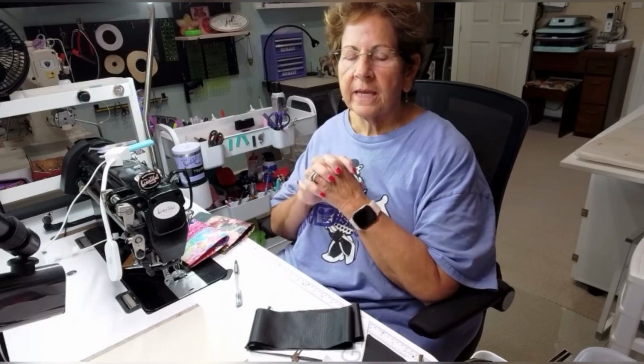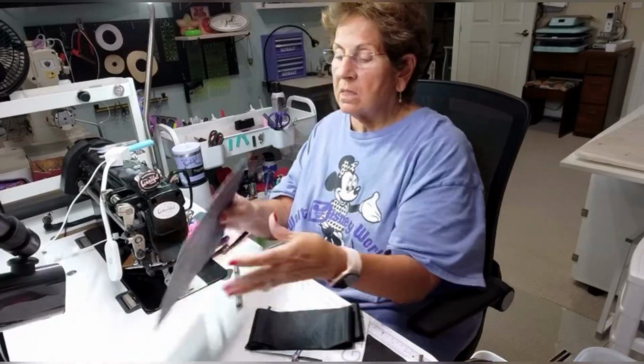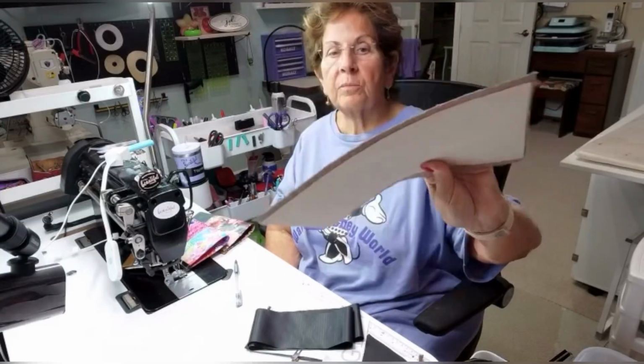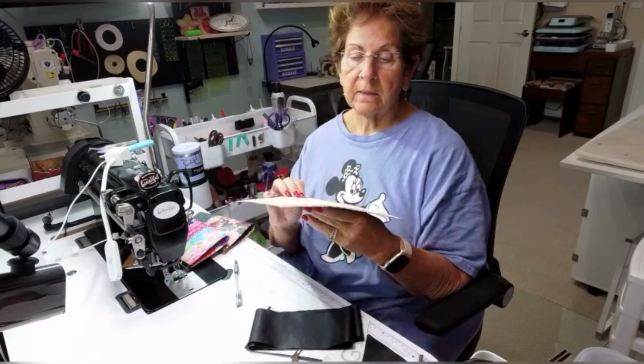Good morning. This is Barbie with Jeannie's Designs. I'm getting ready to do the compact clutch, but I'm going to do it in leather. So this is the leather that I'm going to use. It's absolutely beautiful. I have put a piece of Decovil Heavy on the back, just like she recommends, outside of the seam allowance that she tells you about as well.